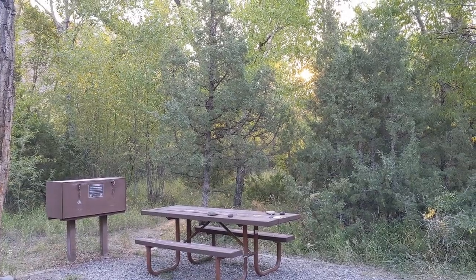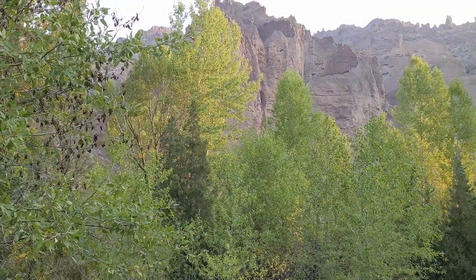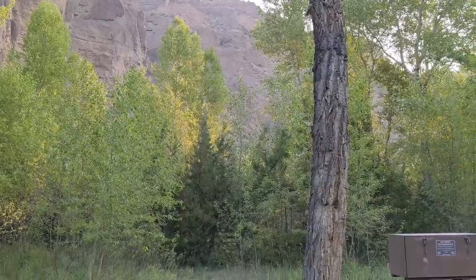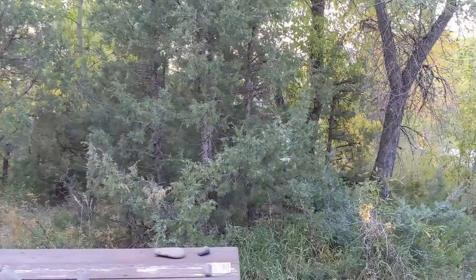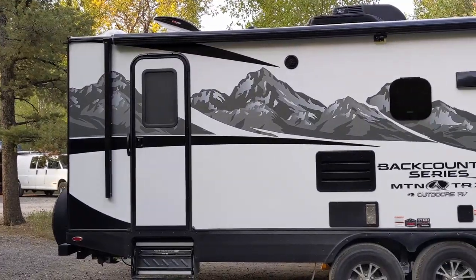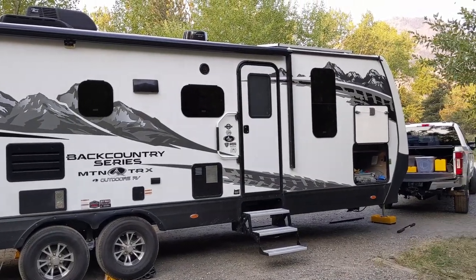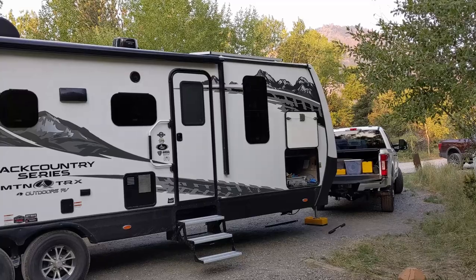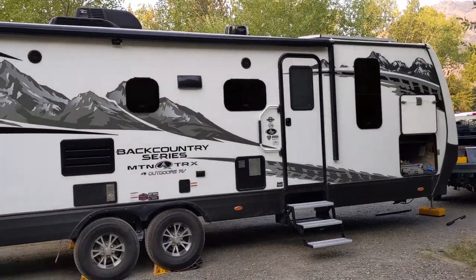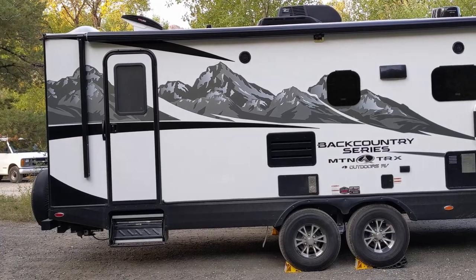Well, I guess it's Labor Day morning, about 8:30, and we're fixing to leave this campground. It's been a great place. We really enjoyed it. It's beautiful here. There's mountains. There's a couple really nice trails we did. And we have electric. No water, but we were able to fill up the tank yesterday. We've been here 7 nights. And we had no problems with the tanks. We had enough fresh water, but we filled up yesterday because we were leaving. Ran the hose. We are exactly about 104 feet from the freshwater fill.